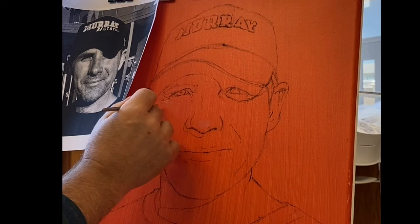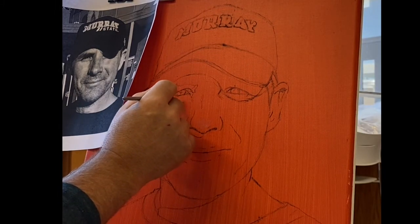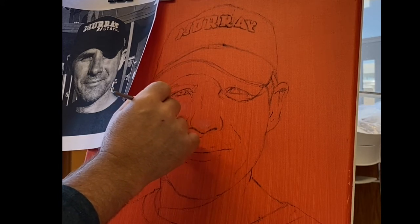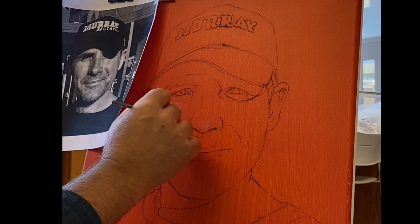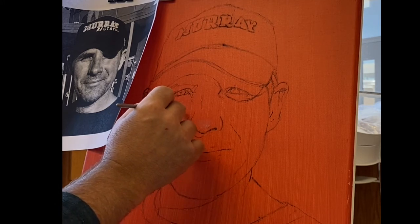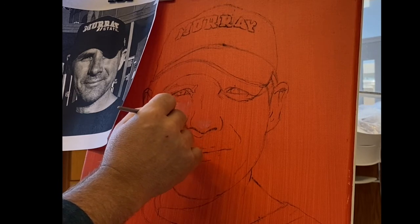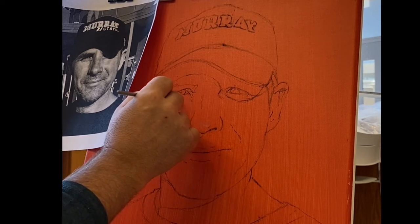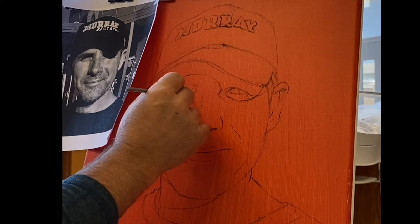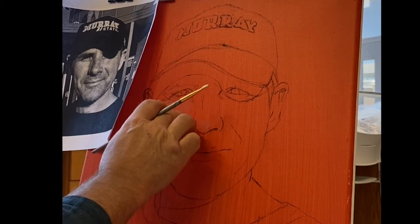Again, I'm looking for the really, really light areas, and I'm focusing on those shapes. So look for the shapes. What shape do you have that's really, really light? And then if it's rough, take your finger and blend it together. If it looks a little rough, just take your finger and blend it. Don't be afraid to do that.